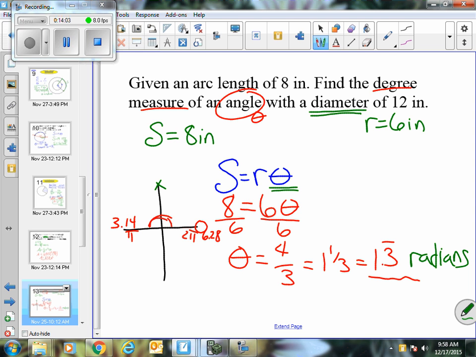Okay, what I want you to be able to figure out is what's going on up here. What would that number be? If halfway around is 3.14, how would you figure out here? Try a calculation on your calculator, see what you come up with. How would I find here if I know this is 3.14? Hopefully you're coming up with 1.57. That's taking the 3.14, just divide it by 2.